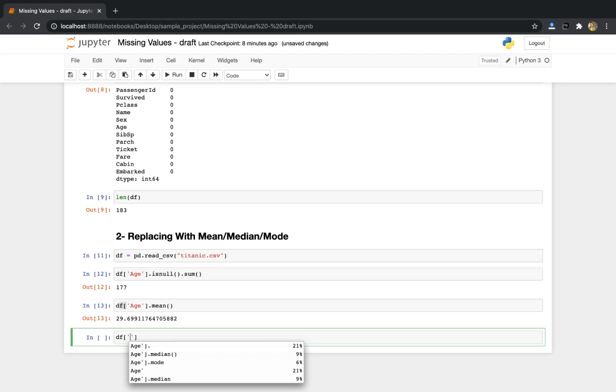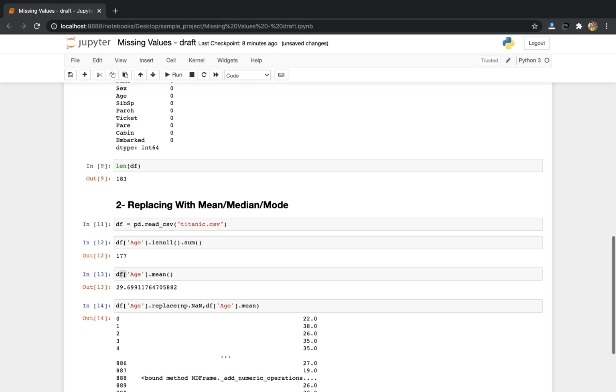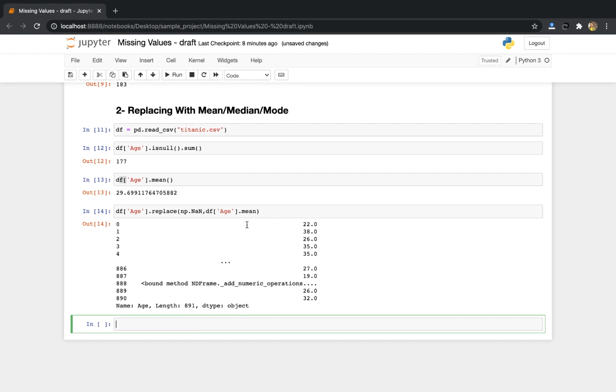It's simple, like this: df.age.replace np.nan with df.age.mean.